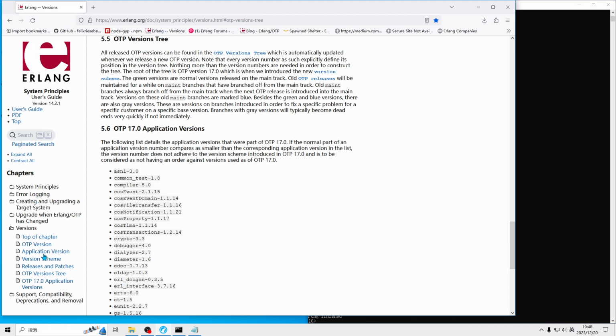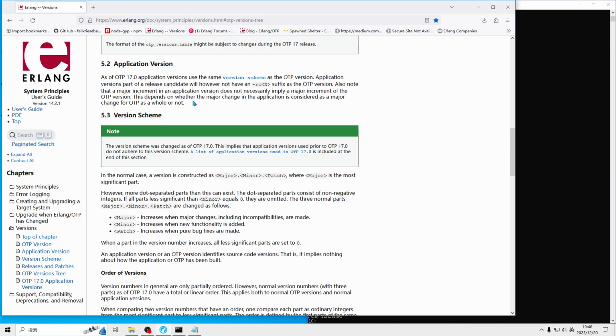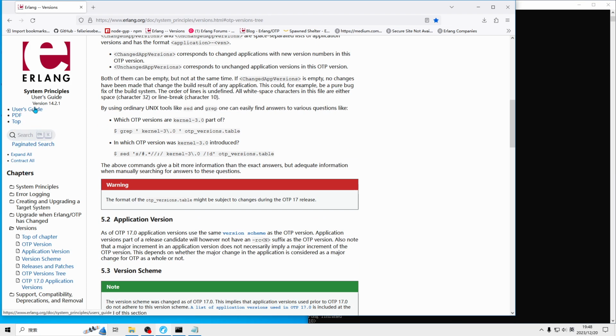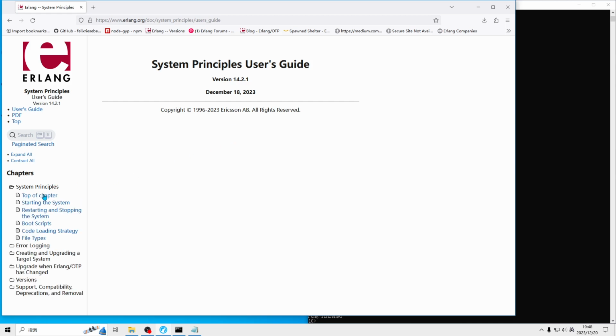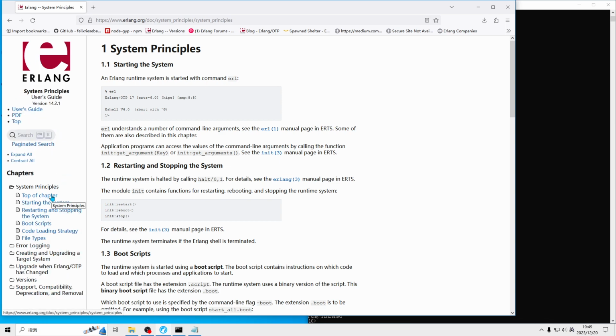System versions. System principles. Starting the system.